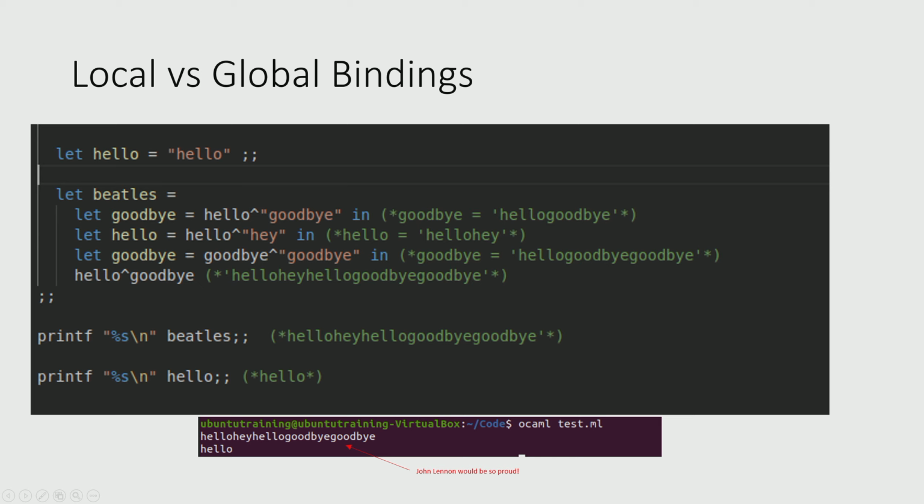Why is that? Why are we getting just hello? The reason is because this hello is locally defined, whereas this hello is globally defined. So we can't reference this hello outside of its existence within this Beatles variable. If we tried to even reference goodbye, we get an error because it's all within this local Beatles variable. So we can't actually do anything with these variables here. But we can print this hello, and as you can see, if we run it, you'll see the results right here.